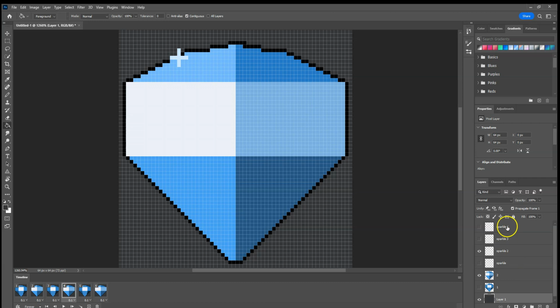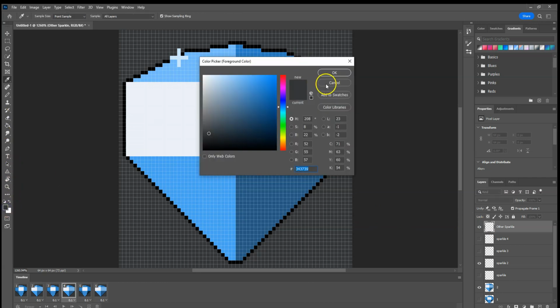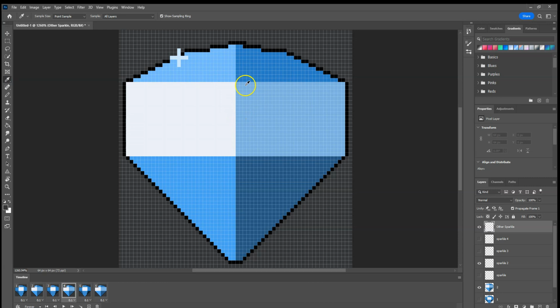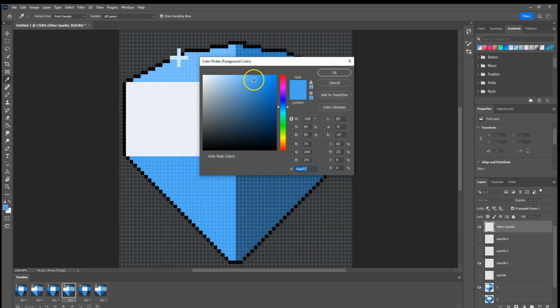We could of course do stuff with our sparkle because maybe we want other sparkles to appear on this animation. So for example, let me just go ahead and grab this layer, bring it up, and I'm going to call this Other Sparkle. All right, and let's actually color pick this. I'm going to color pick off this blue, just so I'm in the blue shades. And I am actually going to drag this again towards the white, but I want it to be a little more subdued because it's underneath.